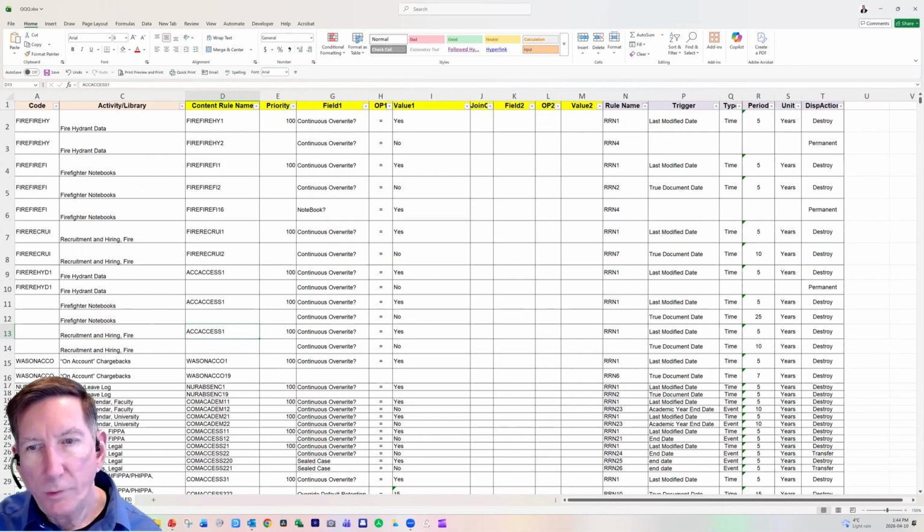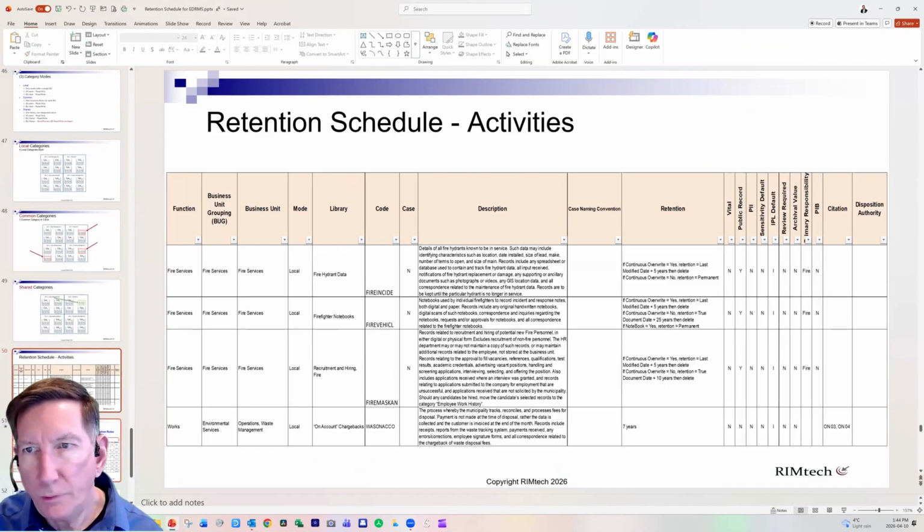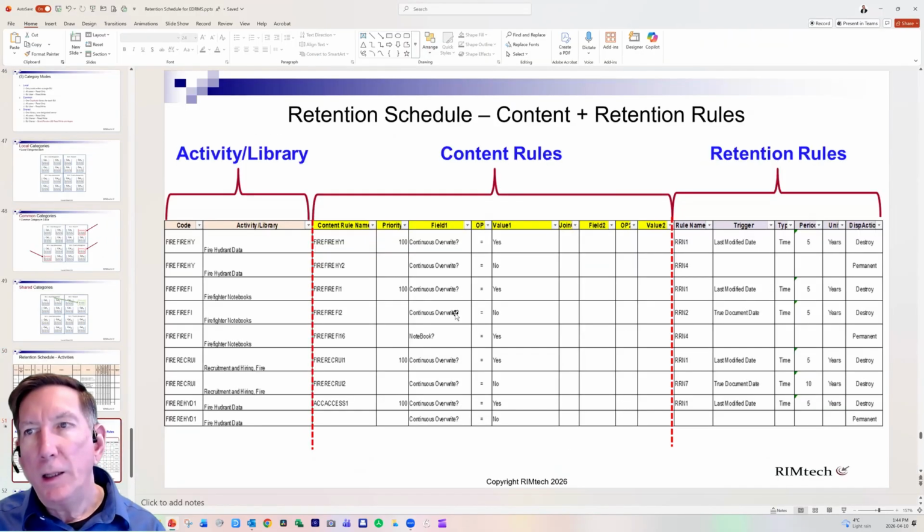Now, let's go over here to the other part, which is the rules. Now, remember, I'm going to bring up this slide again, just to be sure we all fully understand this. There are two sets of rules, content rules and retention rules. Content rules consume retention rules.